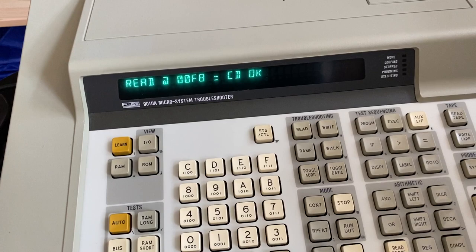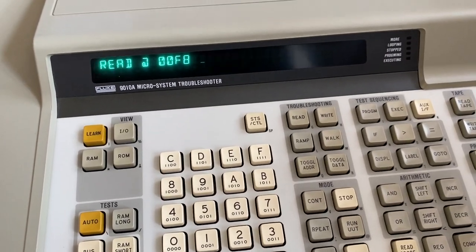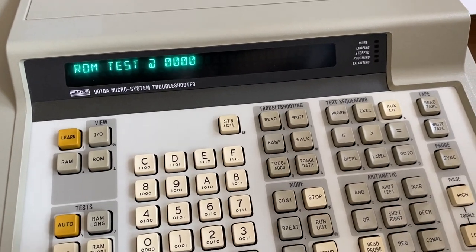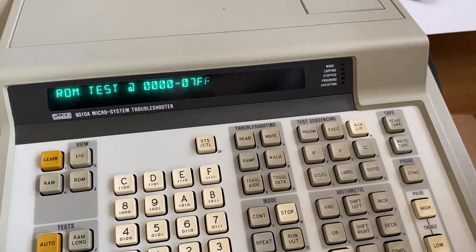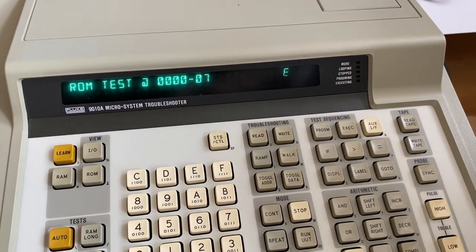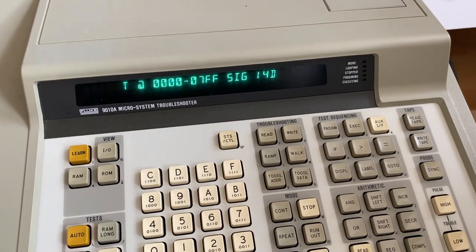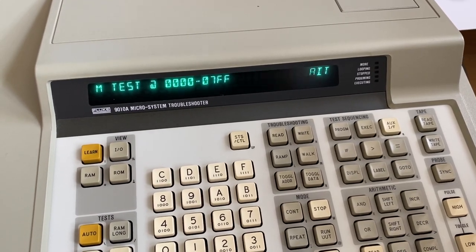So why was the signature wrong, really? I don't know, maybe we just repeat the signature check. So let's try this. We have 0000 to 07FF, and we expect a signature of 14DE, as per the data that we want to see there. And okay, let's check again. This always takes a second.